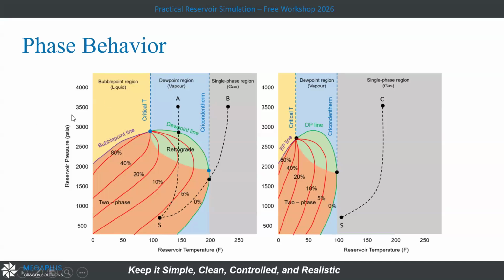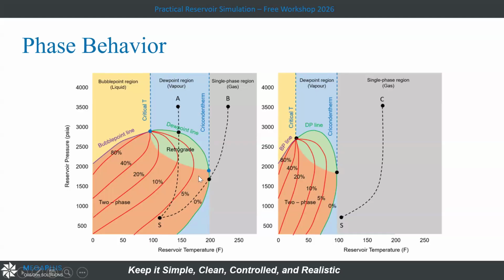And of course, if the reservoir is at this condition, which as an example is 50 or 70 degrees Fahrenheit and 3,500 psi, it will be in the oil phase, so it's an oil well. If you see the difference between the two pictures, you'll find the shape of the phase or PT diagram is different. You will find here the bubble point line and the dew point line, up to the temperature which we call the cricondentherm. That is the maximum temperature here.